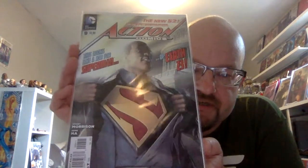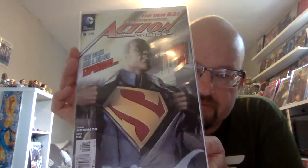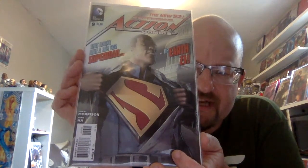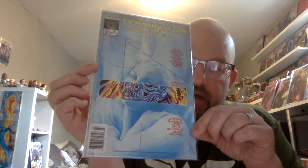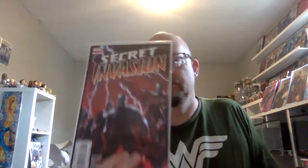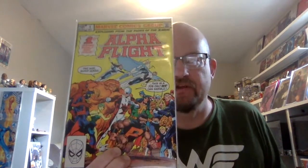This next book is easily getting $15 to $20 — it's the first full appearance of Calvin Ellis, the black Superman of Earth-23, rumored to be in an upcoming DC project. I'll be conservative and put it at $15, so we're at $100. Then a book with the first Alex Ross cover in comics — I'll put that at $10, so $110. Secret Invasion is a $5 book, so $115. Alpha Flight number one is a $10 to $15 book and looks to be in really nice condition, so I'll put that at $15 — bringing us to $130.